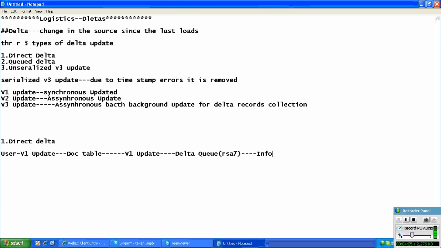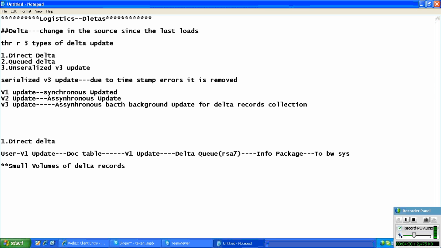From delta queue, using info package, it is collected to the BW system. And here we can only collect small volumes of delta records.